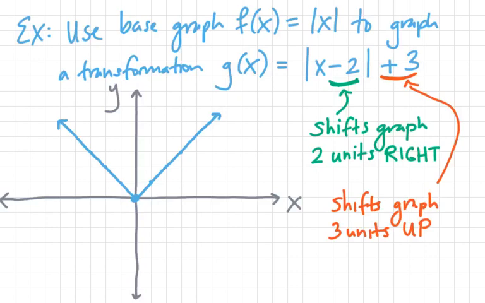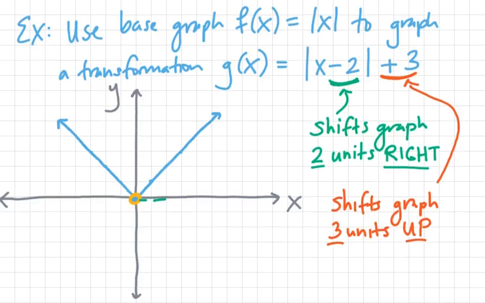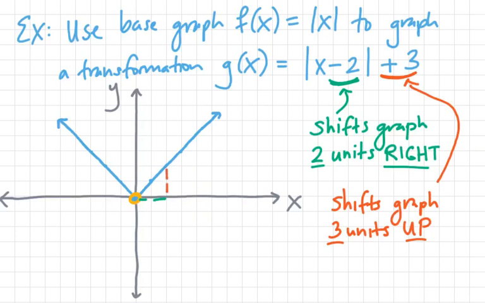Awesome. So what's neat about this is I'm trying to create a graph that accomplishes these two things, and it's not as hard as it sounds if we take it point by point. Here's what I mean by that. You can see very clearly that the origin 0, 0 is a point on the base graph. So what I'm going to do is take that origin point, shift it right by 2 units, so 2 to the right, shift it up by 3 units, 1, 2, 3, and plop down a new point. So I'm doing really kind of a point by point transformation.